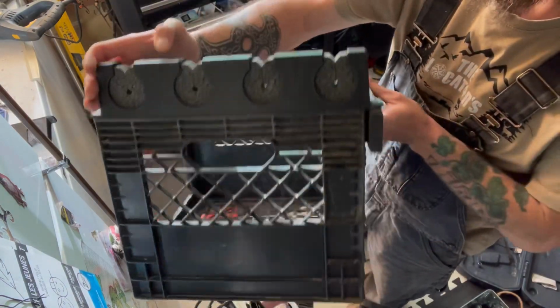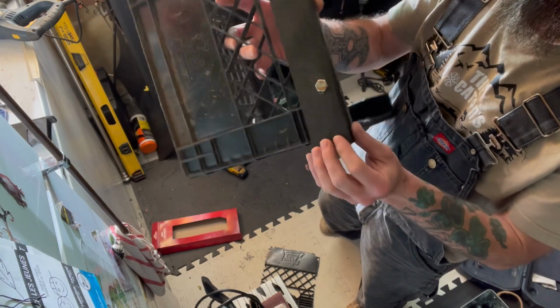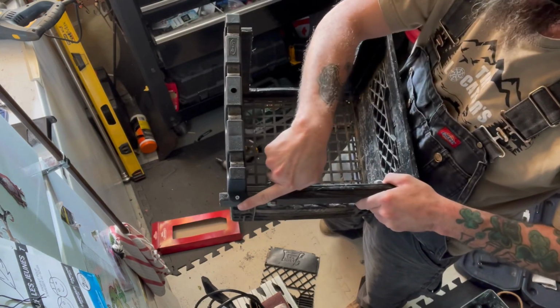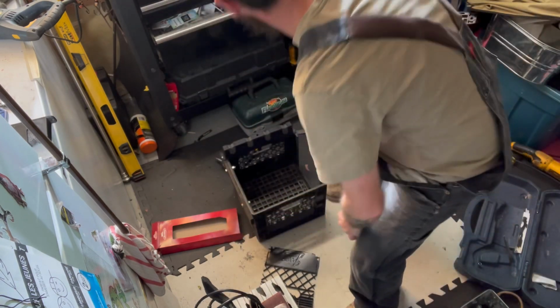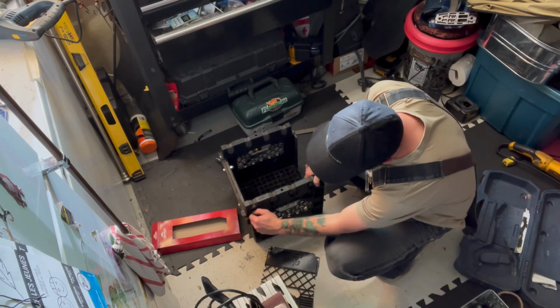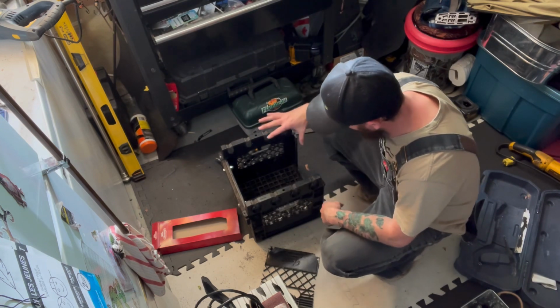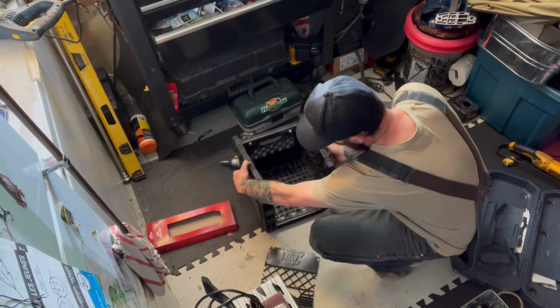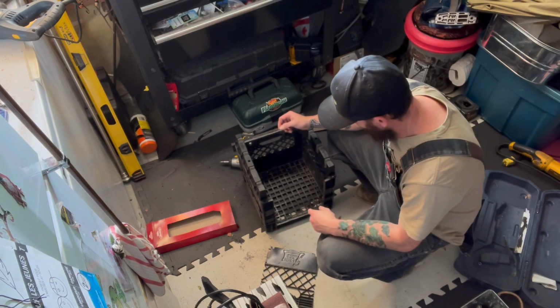What I'm doing here is adding a twist lock Berkley rod rack to the top. I had to add an extra piece of wood to the side of the milk crate just to give it that extra flush look at the front, and then hang it off on the back. So I'll go ahead and install the other piece. Now it's going to give me my twist lock, and it's just going to fit snug like that. I can put my rods across the top and have my camera inside with the window open for the milk crate, so it can act as two sources of purpose.